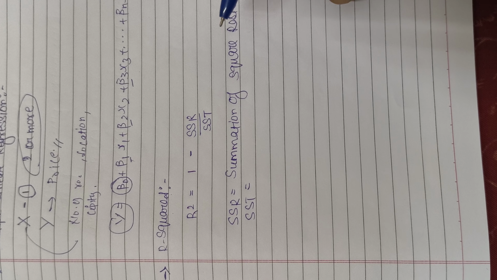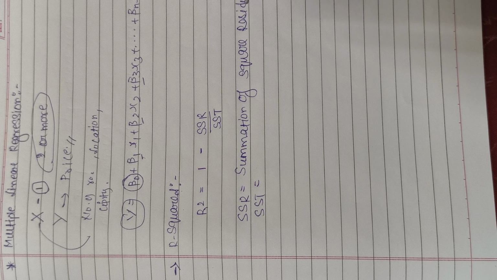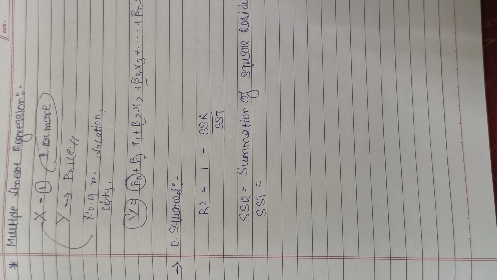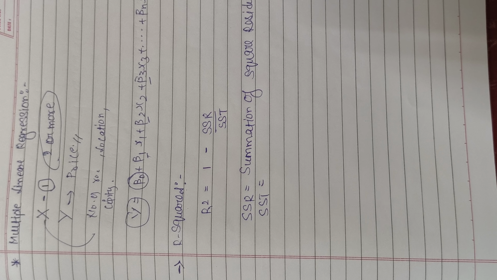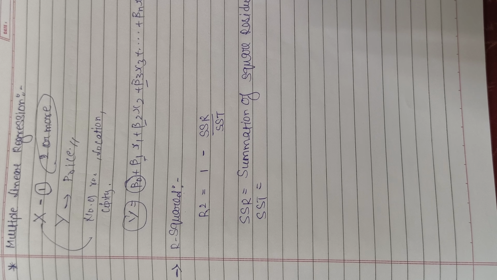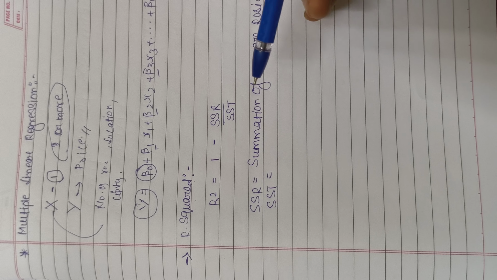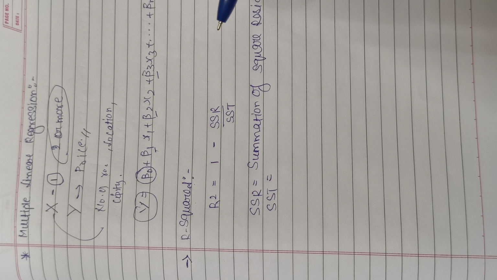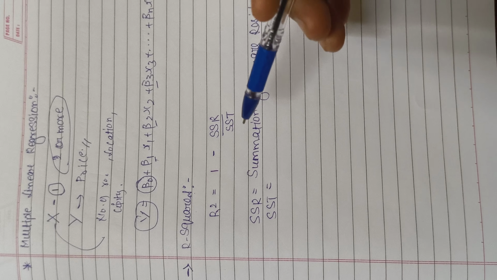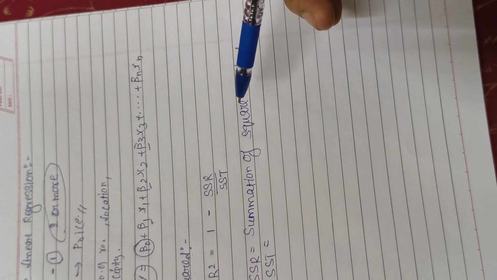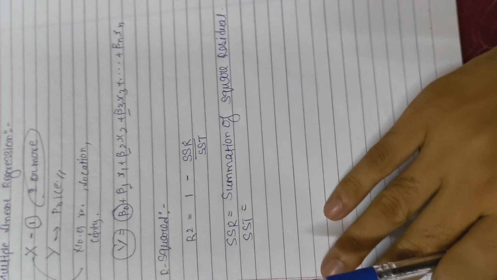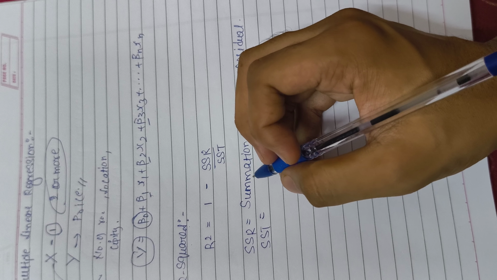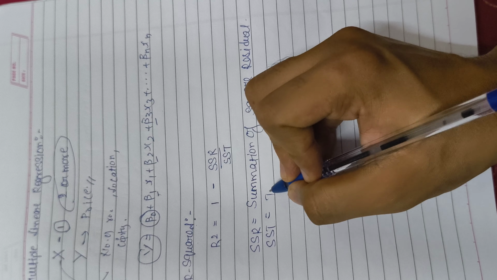Good evening, everyone. Today we will be talking about R square. The R square is nothing but a performance metric which is used in regression. So, I have written a formula for R square here, that is 1 minus SSR upon SST, where SSR stands for sum of the square residuals and the SST stands for total sum of squares.